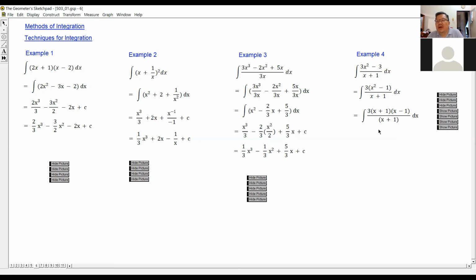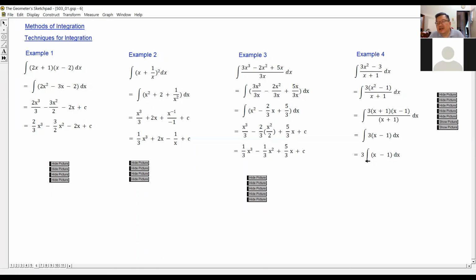Now, so far, in these two steps, you still have not integrated yet. So the integration sign is still there. So now we cancel the term and see. When you cancel away the x plus 1, you are left with x minus 1. So the 3 and the x minus 1 are still there. Now this 3 is a number. You can always take out. Don't integrate the number. You just leave it aside. So you take out the 3 like this.